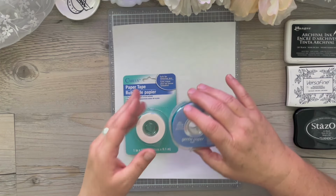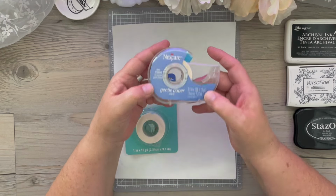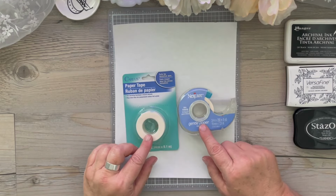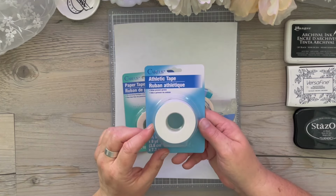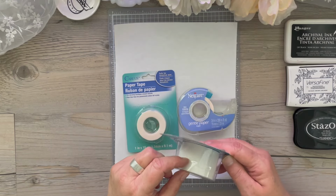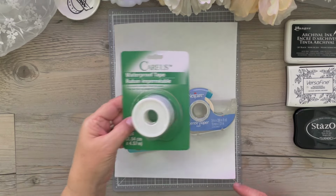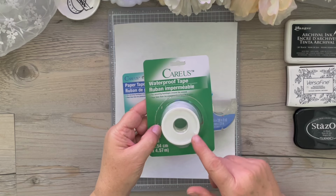Okay, so this is the paper tape that you'd use for first aid. It is not the athletic tape. This is also at the Dollar Tree. This is more of a fabric type tape, and it's not a waterproof tape. This is a plastic tape.